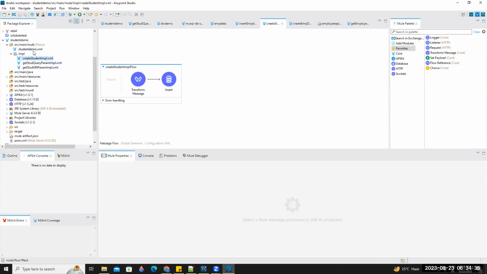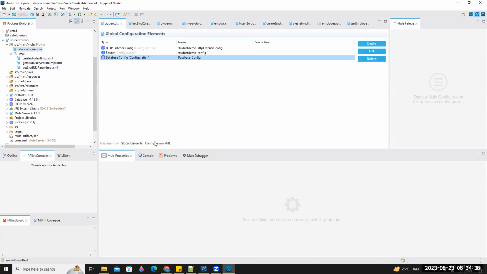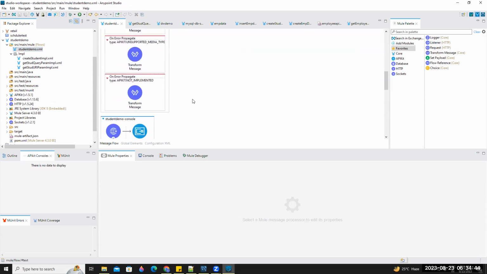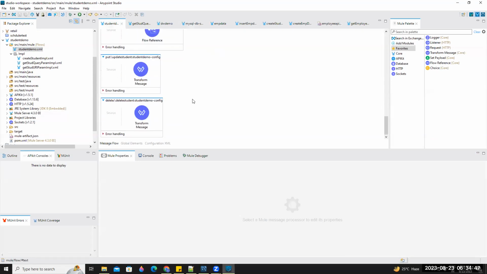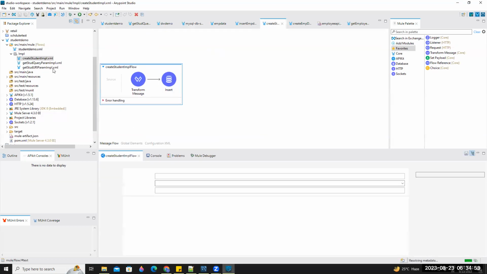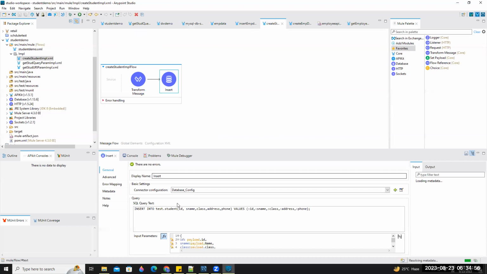This is the same example. Here the configurations, the resource related ones, we have defined. Same thing here. Create student is here. This goes to the reference flow. This is our flow. Insert the data: same ID, name, class, address, phone number. These attributes are on the DB side: ID, name, class, address, and phone number. But the payload side has different attributes from the DB side. Here it is name, but here I created it as a different name. The remaining are all similar, but the name is somewhat different.